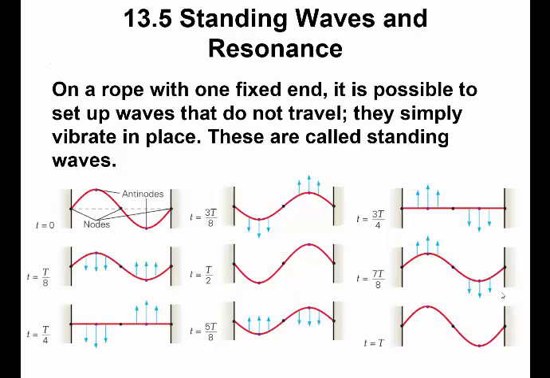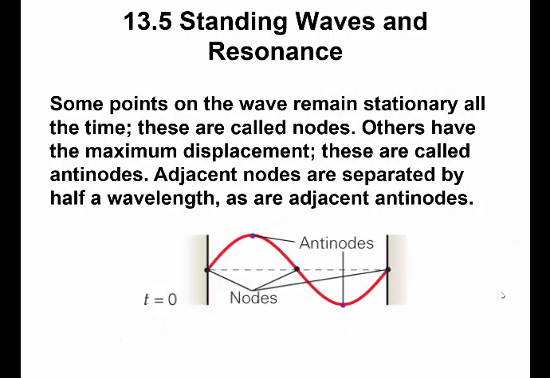Here's just a little bit of what we saw in our simulation with standing waves and resonance, where we have our waves going up and down, and we have time equal to different multipliers of the period. So t is equal to the period divided by 8, for instance. When we have these kinds of standing waves, we talk about nodes, which is where it crosses 0, and we have antinodes, which is where the maximum displacement happens to occur.